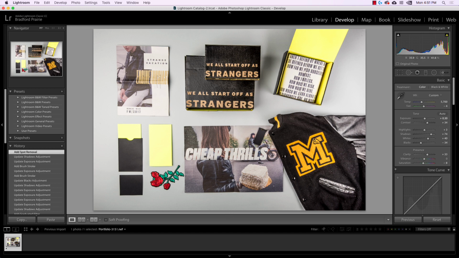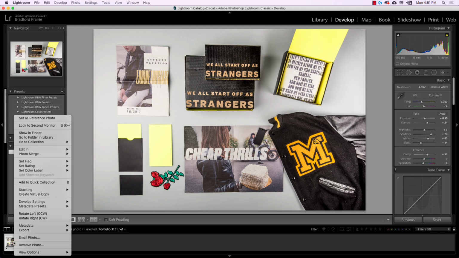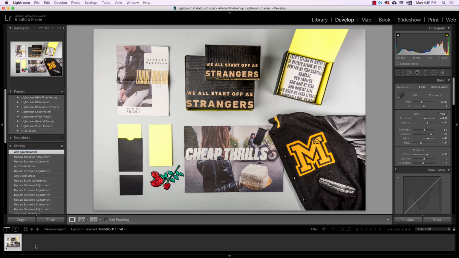If you do want to do some more major photo editing, you can always right-click on your photo and go to Edit in and Photoshop. This is going to bring up your photo in Photoshop, and then when you do any adjustments and then save the photo, it's going to give you a copy back in Lightroom. So, it's going to have to burn in these Lightroom settings because Photoshop doesn't work in a non-destructive way, but it's still going to save the original. So basically you're going to get a 1 out of 2 and a 2 out of 2. The 2 out of 2 will be a PSD, which came from Photoshop with all those edits made.